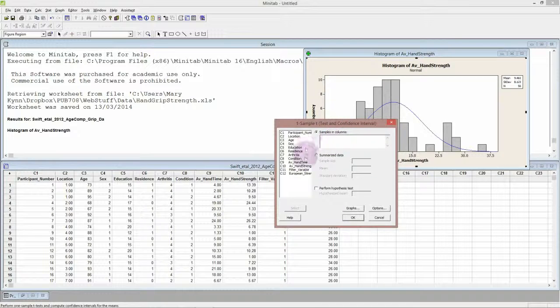So we want to have a look at the sample in the column average hand strength, and we want to perform a hypothesis test. Now, if you remember from the textbook, the null hypothesis must be very precise and it must be specific. We can't test something vague, and that's because the computer has to be able to do the maths. It has to be able to calculate probabilities, and it can't do any of that on a vague statement. So we have to give it something specific to test. Often we're testing to see that things are the same or that the difference is 0. In this case, we're testing to see if our mean is equal to 29.5 because we want to see if our data is the same as this other research paper.